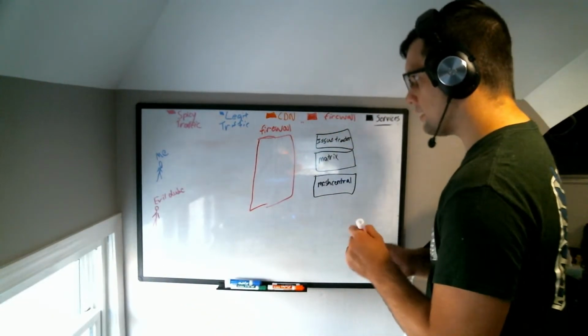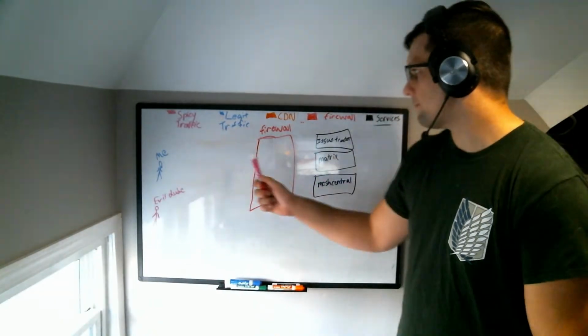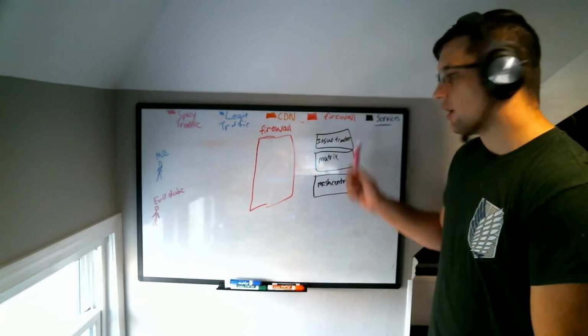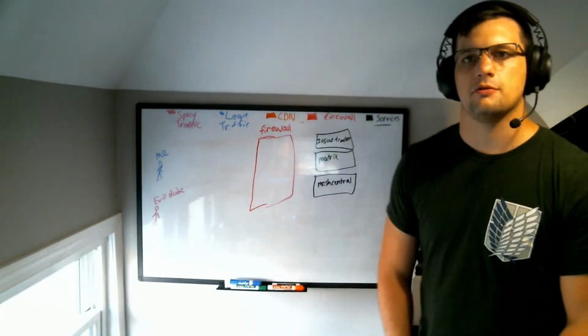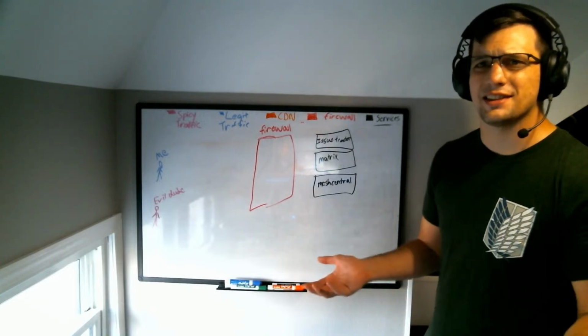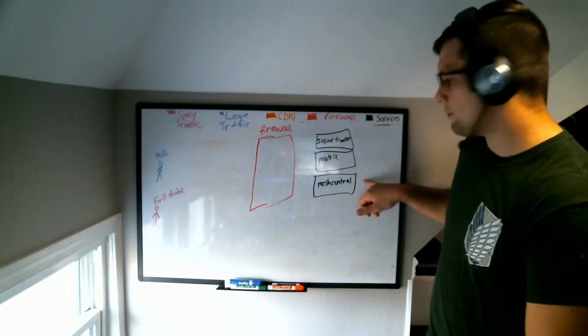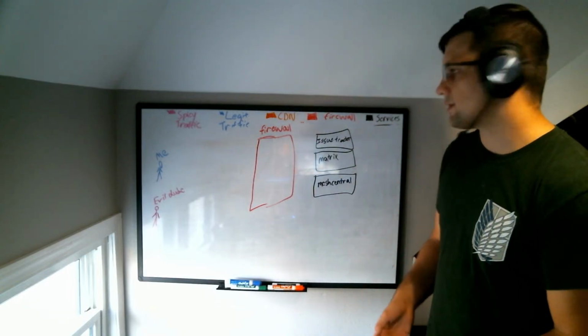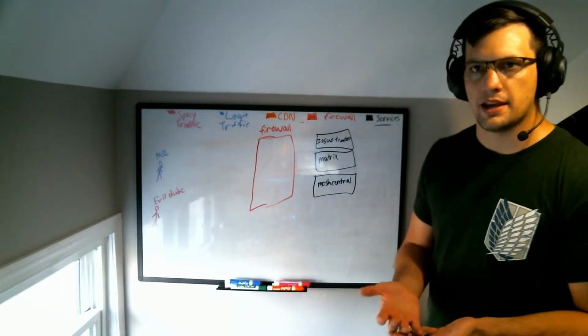So the goal is to keep me, the legitimate traffic. I want access to all these services no matter where I am in the world, but I don't want evil dude to see what's on my grocery list or any of the private things I have in my home lab, or be able to do anything malicious. So the most secure way to do this is using what's called a VPN.